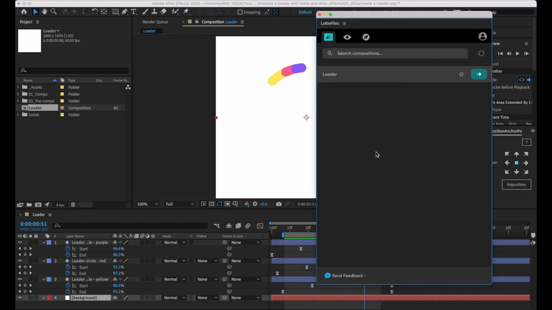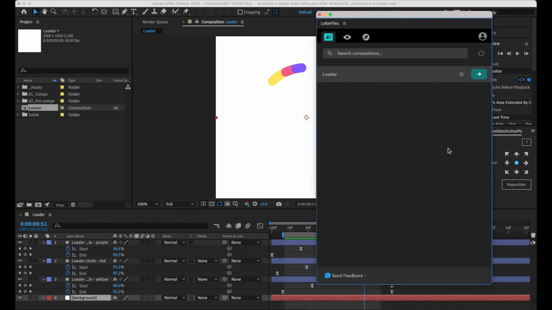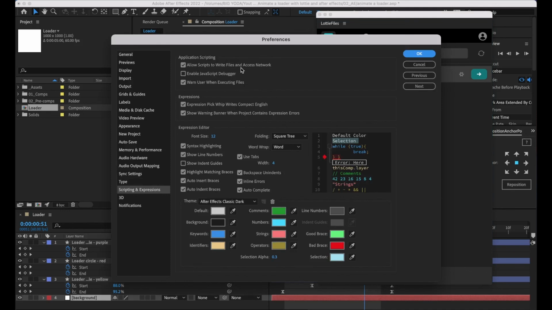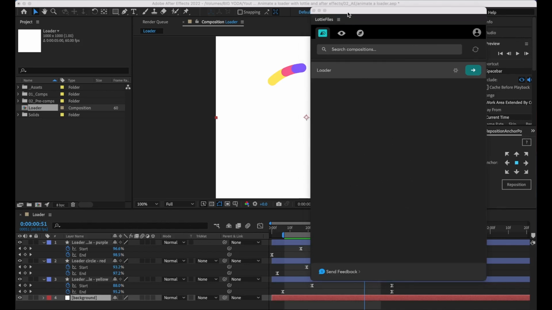The first being, if you're seeing a giant caution triangle with an exclamation point in it, it's because you haven't gone into After Effects preferences, scripting and expressions, and toggled on the first checkbox, which is allow scripts to write files and access network. The second state you might see, which you'll see the first time if it's working correctly, is a login sign in. You're going to need to make sure you're logged in with LottieFiles on the website I showed at the beginning and click login or connect or whatever it shows you. But once you get all that set up, we are in and ready to rock.